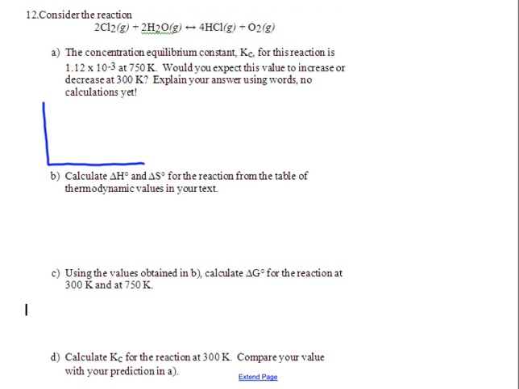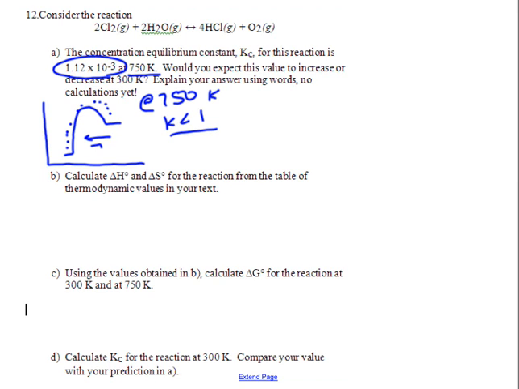Here we have a K that is less than 1. Does everyone agree with that? At 750 Kelvin, our equilibrium constant is less than 1. So go back to your hump diagrams and think, what hump diagram would we have a K less than 1? K less than 1 means the reverse reaction is favored over the forward reaction. So I want it where it's easier to go reverse than it is to go forward. So this type of diagram is correct. It's a lot easier for me to go over that hump backwards than forwards.